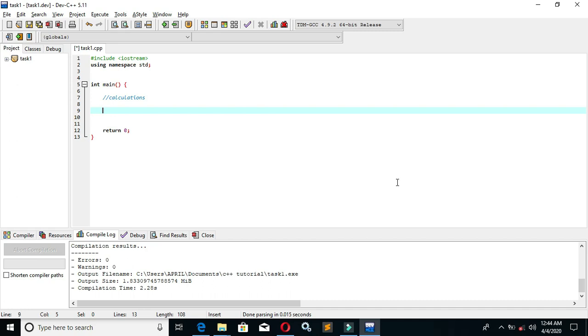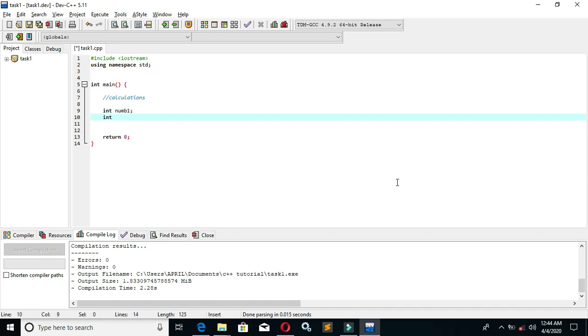So we'll declare two variables, int num1; int num2; And you see, just declaring, they all have the data type int, and we have used two lines to just declare.